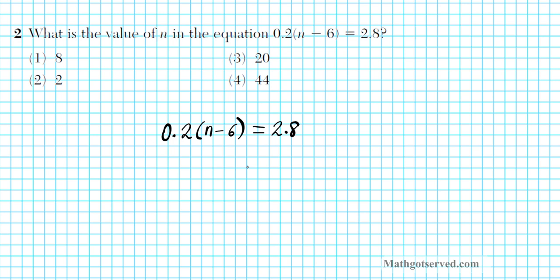Since we have just one digit behind the decimal point, we're going to multiply by 10 because 10 has 1 zero behind the 1. So we're going to multiply the entire equation by 10. Multiply the left side by 10 and multiply the right side by 10. Multiplying by 10 will cause this decimal point to move back one place. So we yield 10 times 0.2, this is 2 times n minus 6 equals 10 times 2.8 is 28.